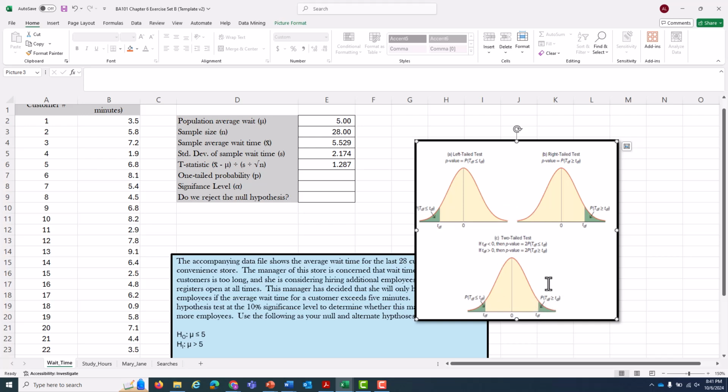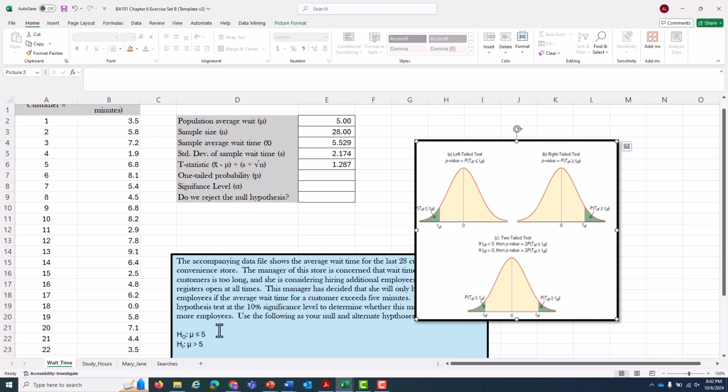And how you determine which one you use is all about the symbol in the alternate hypothesis. In our case, we have mu is greater than 5. We want to test the probability that the actual population average is greater than the status quo. So if you have a greater than sign in your alternate hypothesis, you would use a right-tailed test. If it was less than, you would want to find the probability that something is below the status quo, so you would use a left-tailed test. And if it was not equal to or different from, you'd want to use a two-tailed test and account for the probability of missing on both sides of your accepted status quo, high or low.